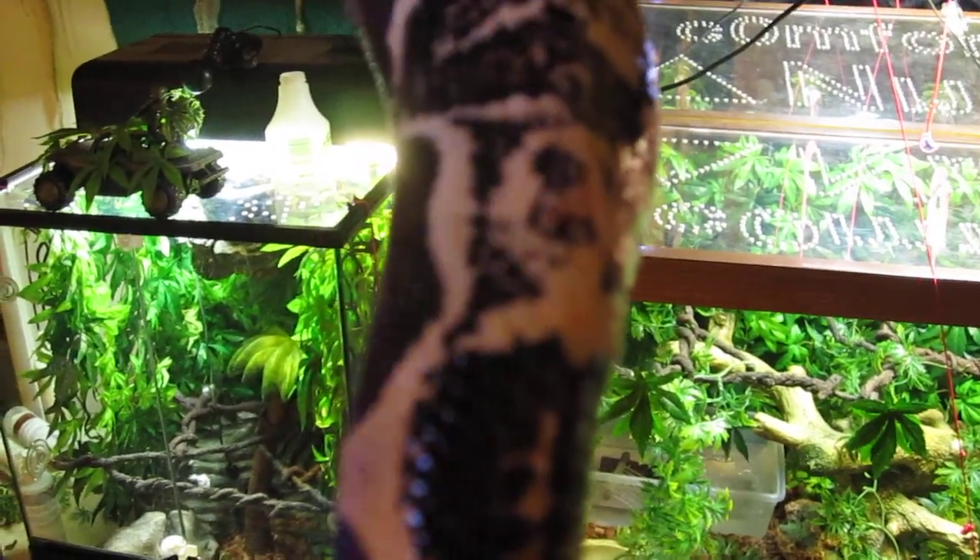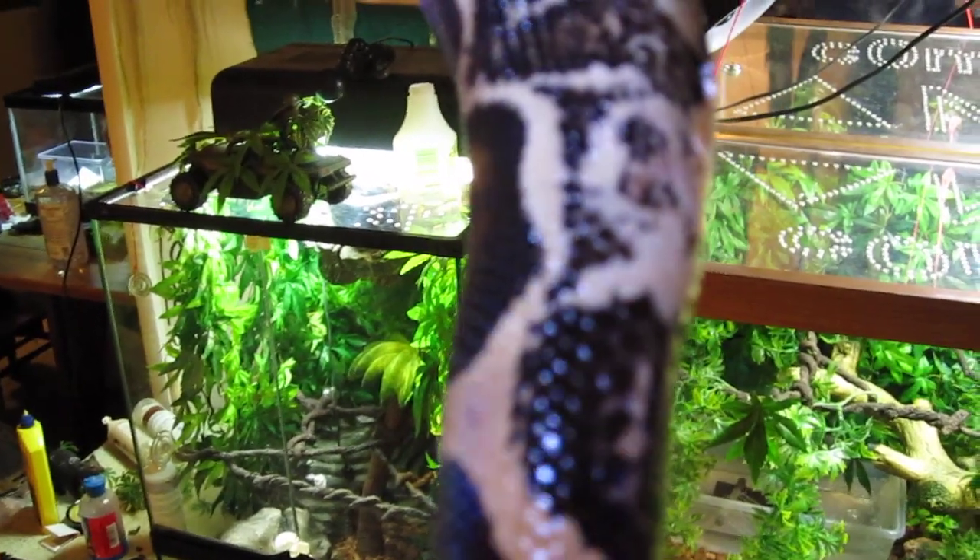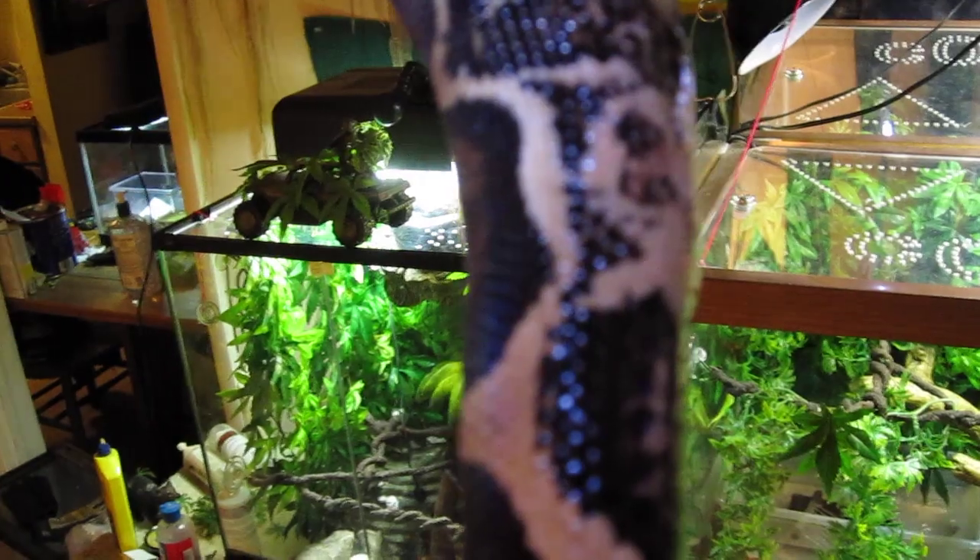Here we are — can you guys see him? I can't see him through the viewfinder. There you go, right there in the dead center. His spurs are out — there's one, you can see that one, and then there's the other one right there. Really trying to get a better view of this. I don't know if you guys can see the spurs, but his spurs are out. Let's look at Crazy Diamond because his were sticking way out. There's his head — he's curled up now. There he is. See him? Look right there — you see that little bump sticking out? That's his spurs sticking out.